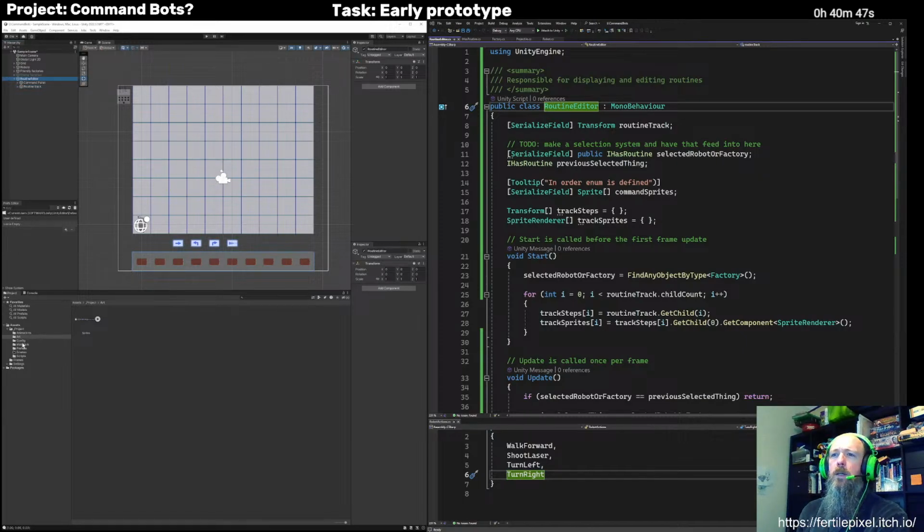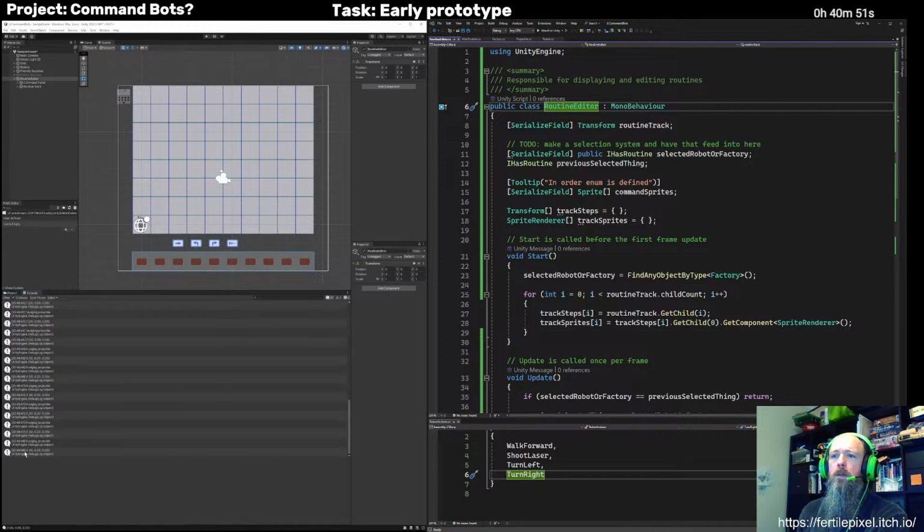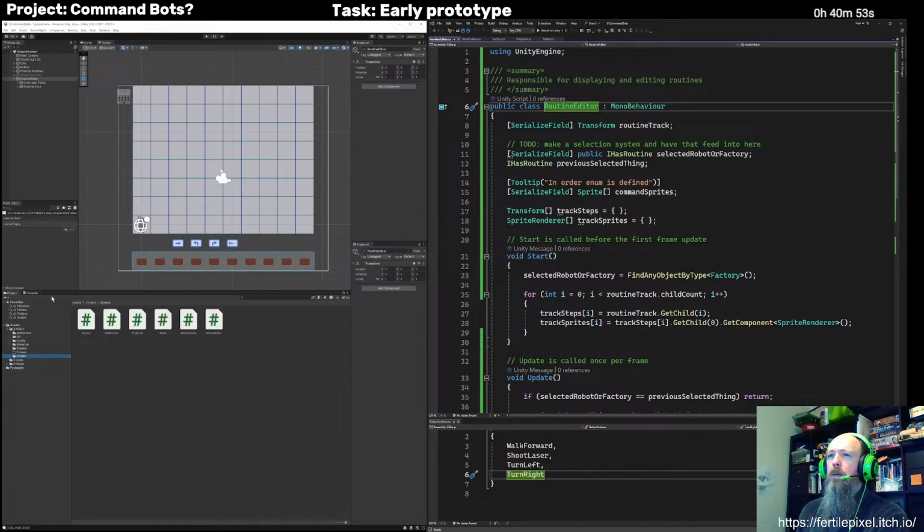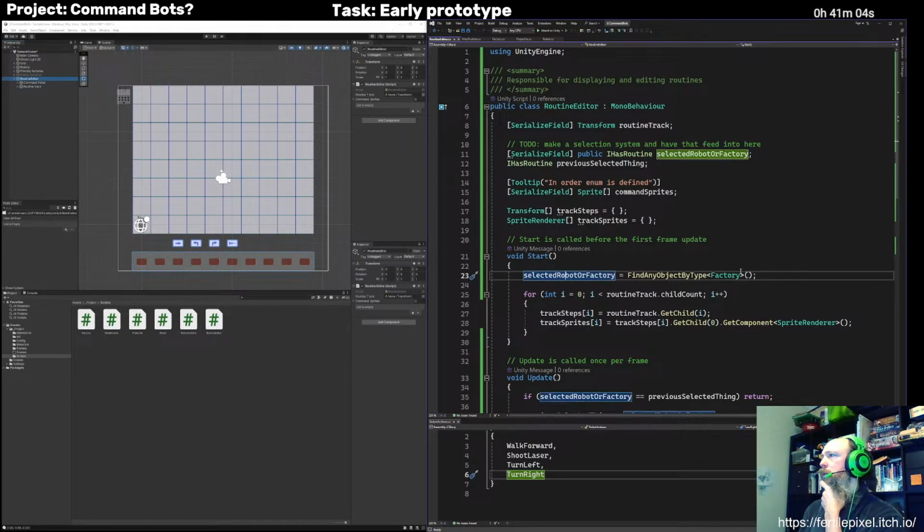And then this editor can be a... Yeah, I've got debug logging I need to remove that I'm not using. There. Put that in the routine editor, so it will try and find a factory. Might work this time now that it will actually be running the code. And then it's going to grab the things in the routine track. So I better put that routine track in here.